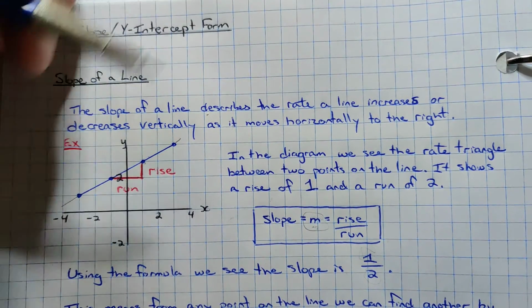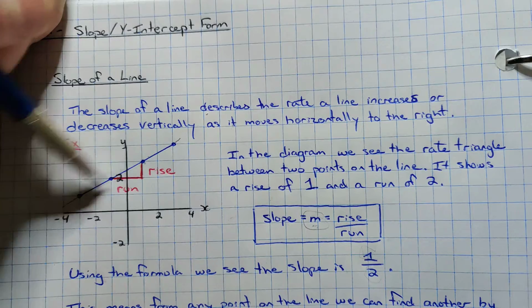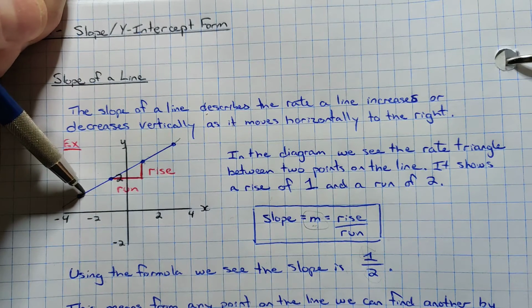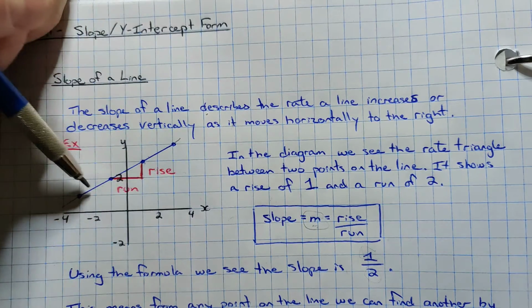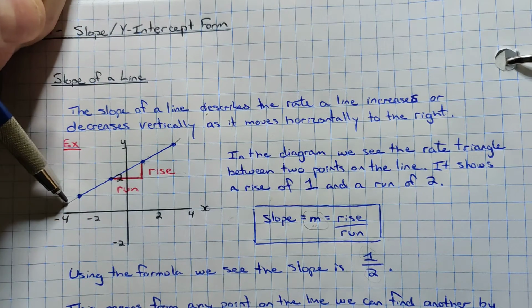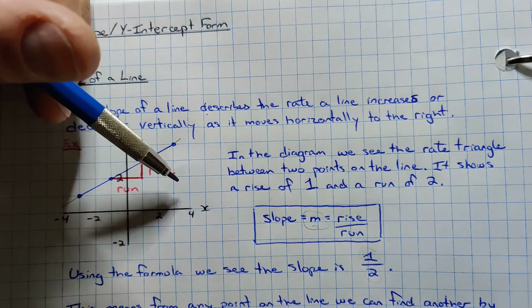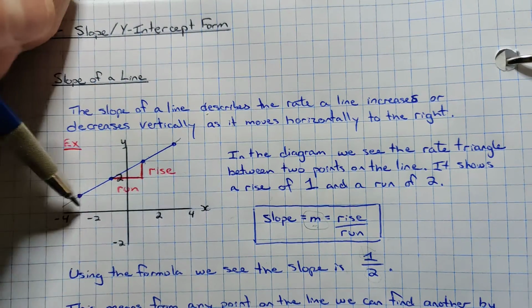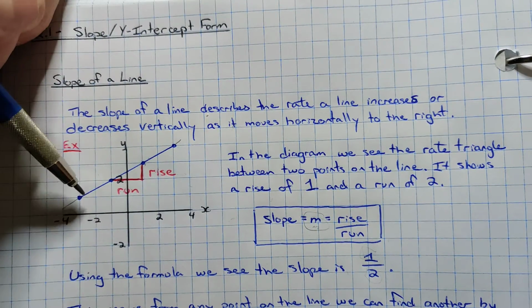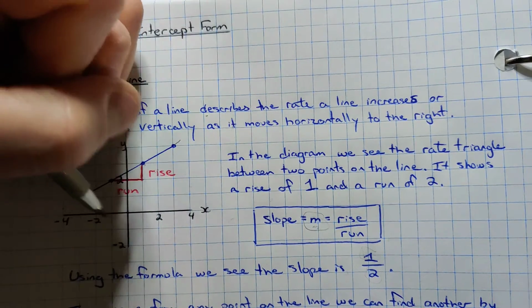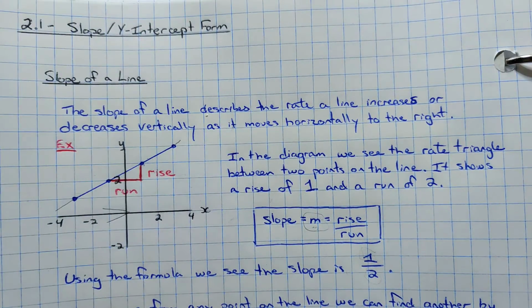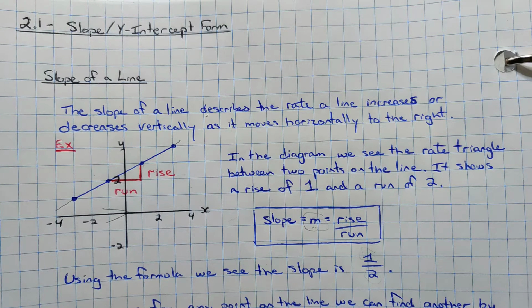We read the graph and we look at the line on the graph. As we go across the line, we start at the left side over here and we move along to the right. So we're always moving from the negative to the positive direction on the x-axis. We're always increasing the value of x when we read it. So always go that way on the x-axis as we read.